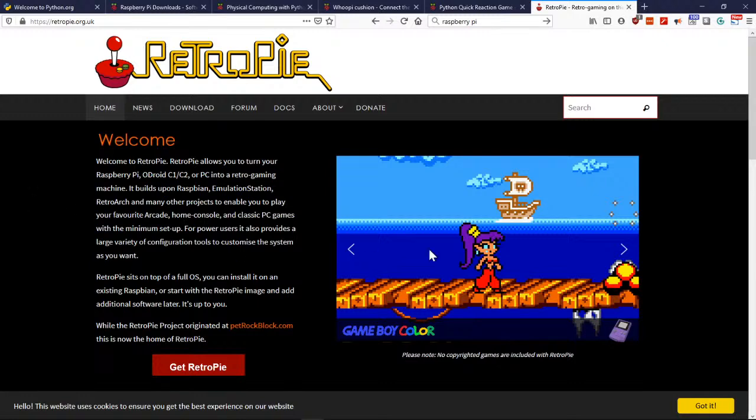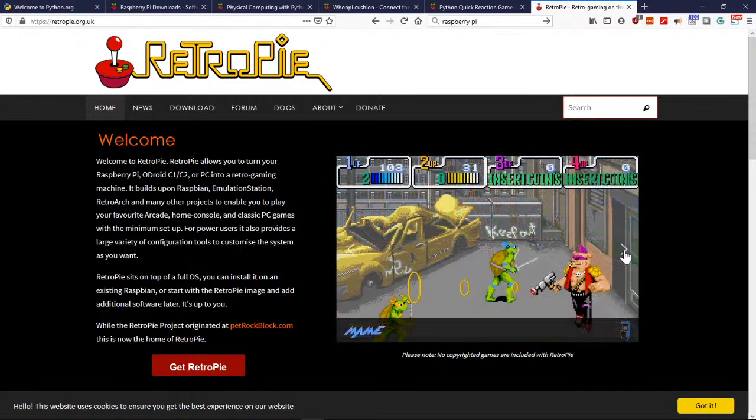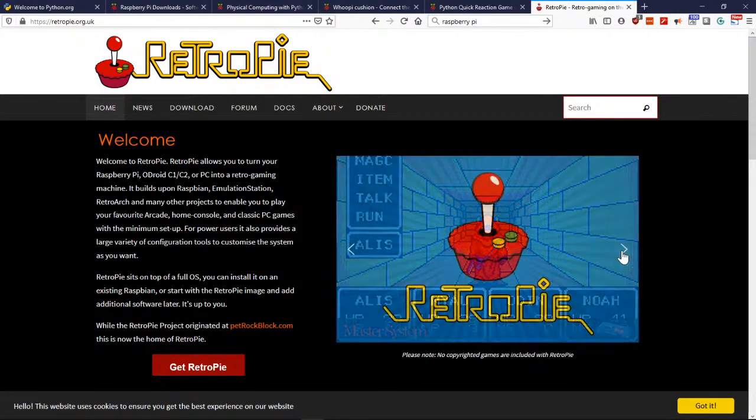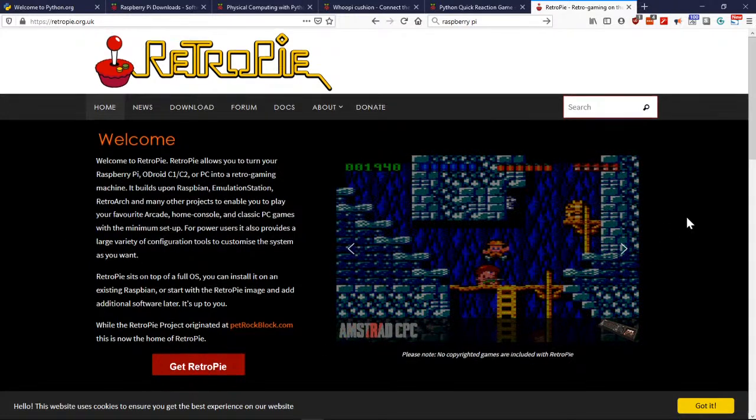So the big thing about this is it uses a whole bunch of different classic systems. It'll even do PlayStation 1 games with the Raspberry Pi 3. And they're working on some of the Dreamcast games to even work that way with the Raspberry Pi 4. Okay. So it's pretty cool to have everything on there. I won't go into how you get the ROMs and stuff, but that's a very easy search. You're just supposed to use the games that you already previously own.